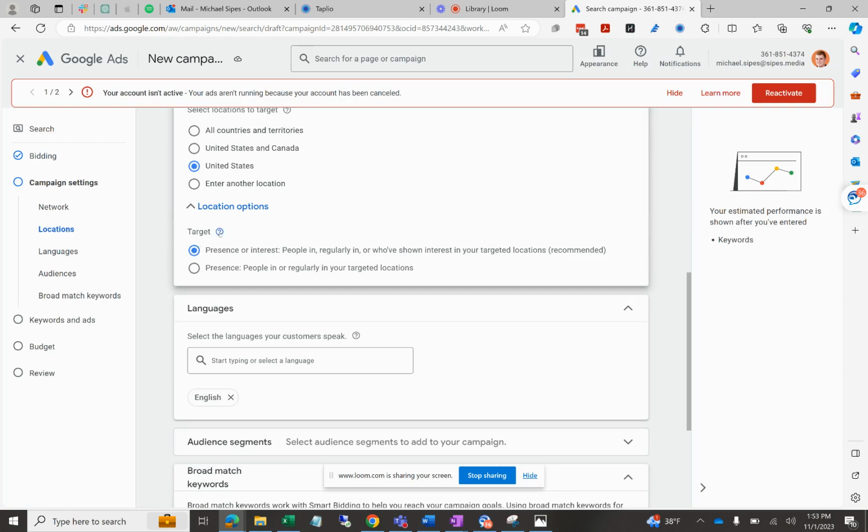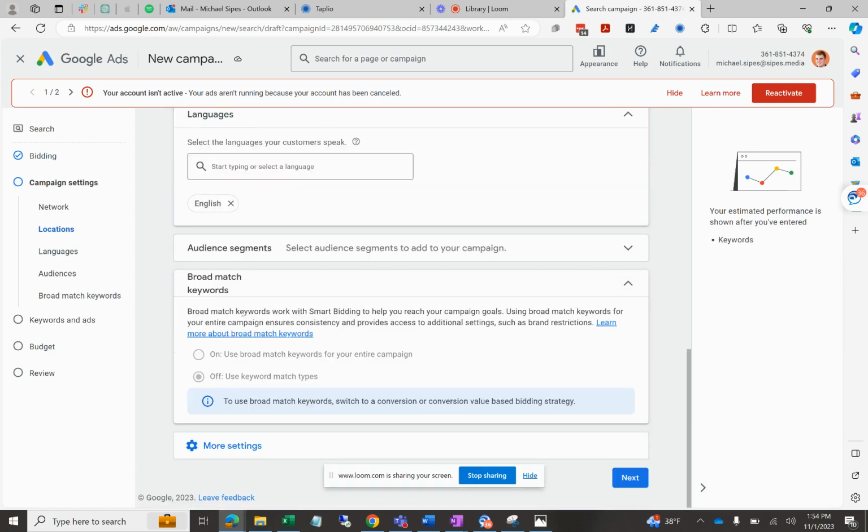This is an interesting thing that Google's also developing now, which is targeting how your ads are actually targeting your customers. So either presence or interest, or just presence. Do you want people that are actually in that area and also interested in maybe going to it, or do you want people that are just in your target location? I always go with presence because I don't really want to go after people that are maybe around America. If I just want to focus on there.